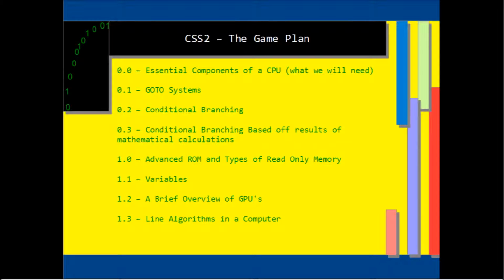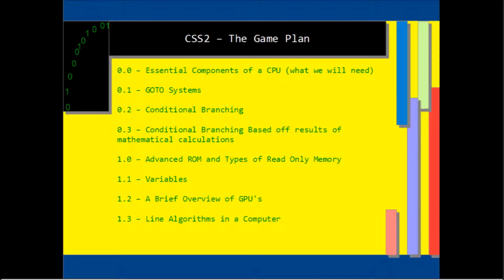That's confusing. What's going to happen is you're going to learn about go-to systems, and you're going to learn about the control unit, and you're going to be like, yay, I understand computing now. And then you'll go into conditional branching, and you'll think, great, I have no idea what this dude's telling me. It's really confusing, and I don't get any of it. And to be honest, I don't blame you for that. It's a very difficult topic, which is why I'm spending a whole video explaining it. A lot of people go over it quite briefly, but then they have to keep explaining it video by video. I'll just be explaining it throughout a whole video, so that I don't have to go over it anymore.